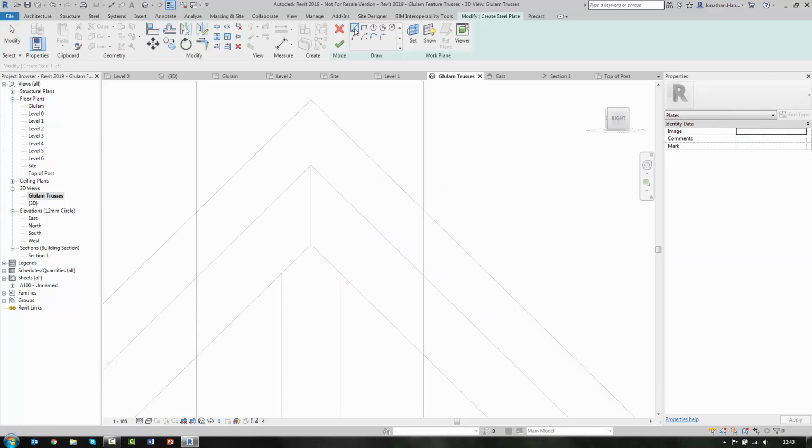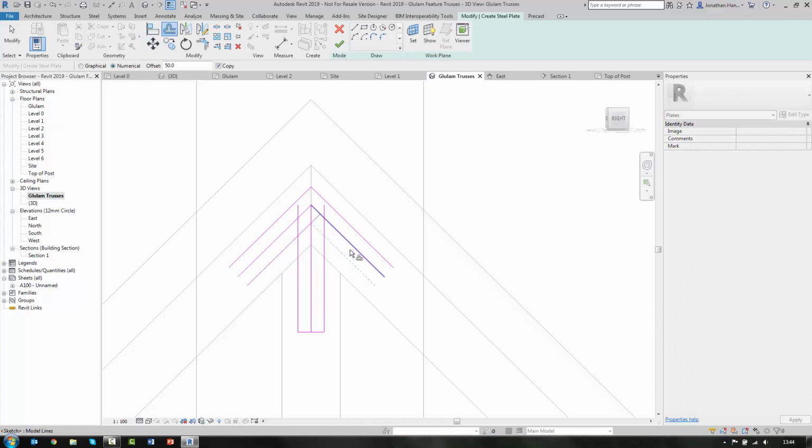So it's again a plate. So I set out the center line and then I just offset. Let's say 400, and we mirror that across, and then offset again, 50 both sides, and then it's a case of just drawing in the single lines for the outside bits.